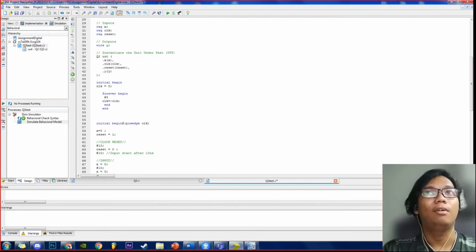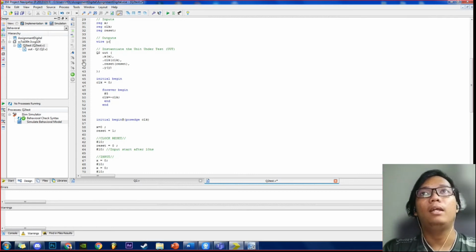For line 45, for the initial clock begin, we will set the clock to start from 0. And then from line 48, forever begin, we will toggle the clock every 5 milliseconds.